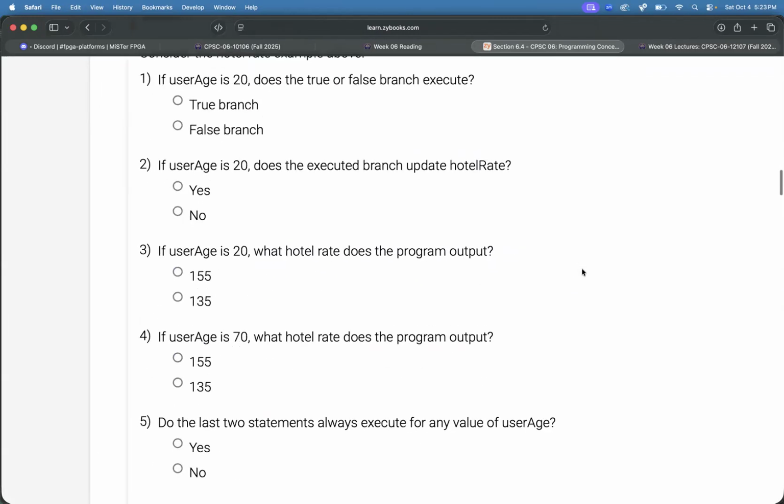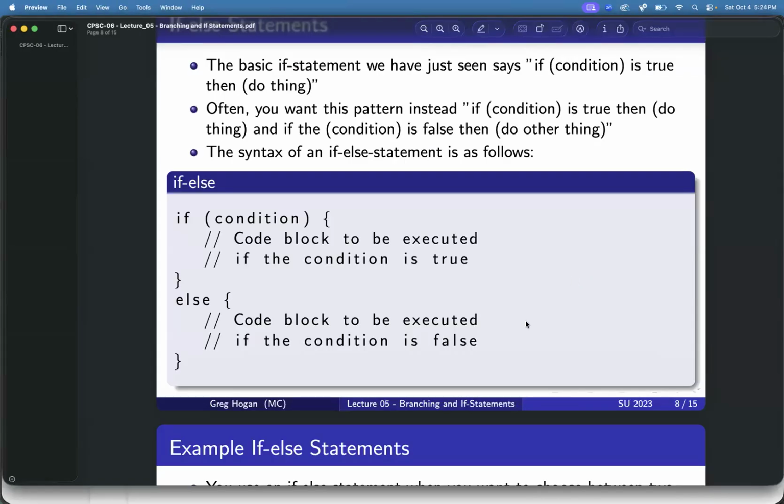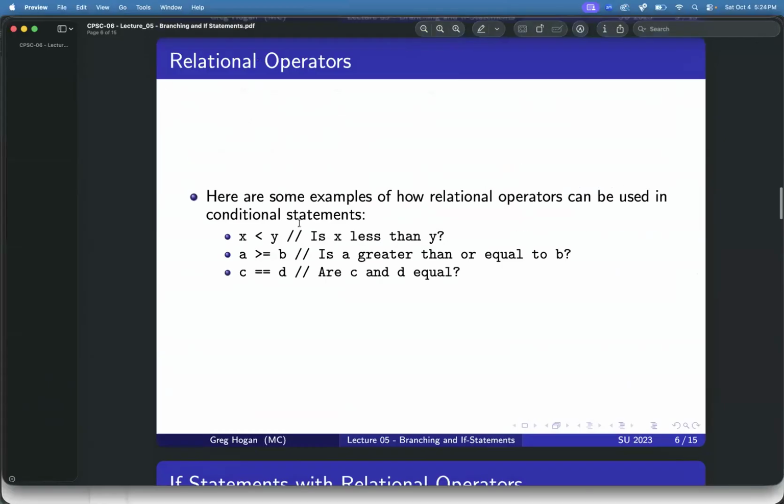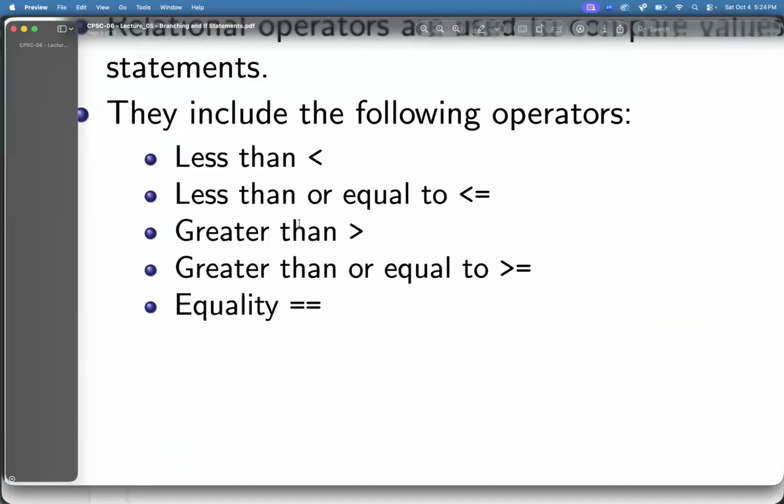So with that said, I'm going to back up a couple of slides in my lecture slides just to give you an idea of what kind of conditions we can have. For now, the conditions we can have are generally going to be these kinds. You can check if something is less than using the less than symbol. There's also less than or equal, which we have to type this way, right? There is a math symbol for less than or equal, but it's not generally on your keyboard, right? So if you want less than or equal, you type a less than symbol and then an equal sign.